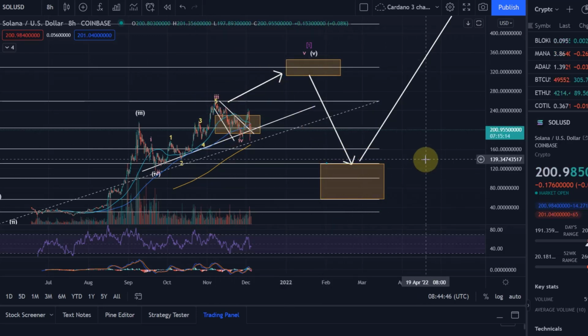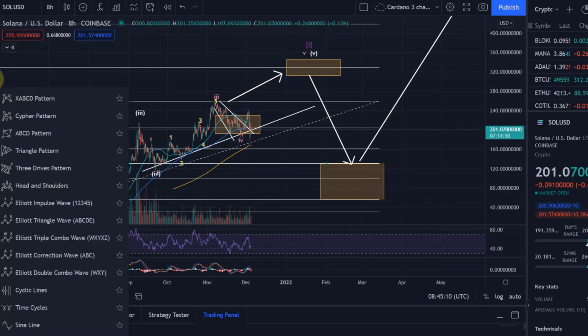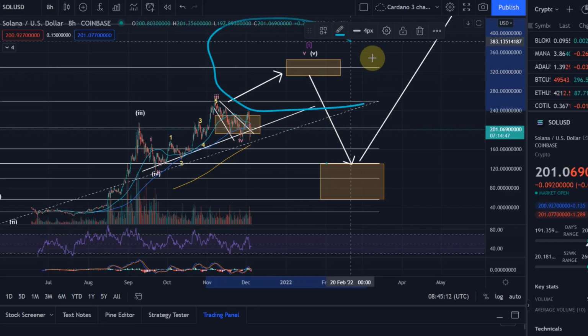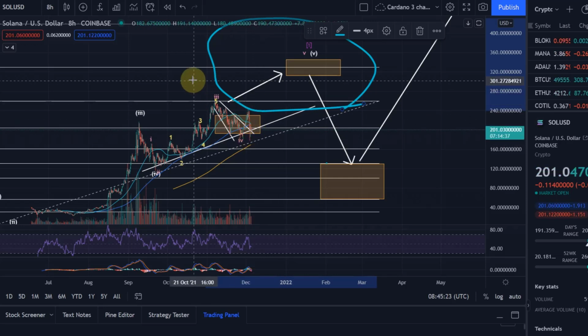And to be honest, I need to look at everything in the light of Bitcoin, as always. And probably some of these more bearish, or short-term bearish, scenarios will get activated. Overall, still extremely bullish, of course, on the crypto market and on Bitcoin as well. But we probably have to go through a corrective phase. And as I said, this scenario up here is probably getting less likely now, because we have to go straight through the correction. So this might not be happening now, but expect some moves up in the short term while Bitcoin is basically correcting to the upside after that impulsive wave down.